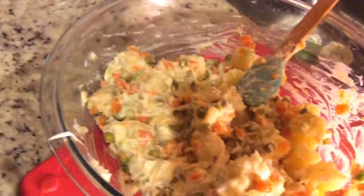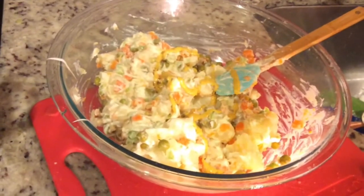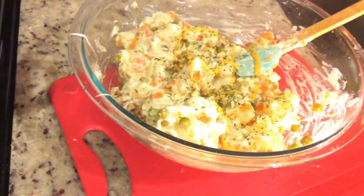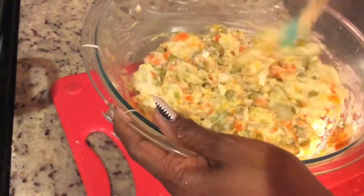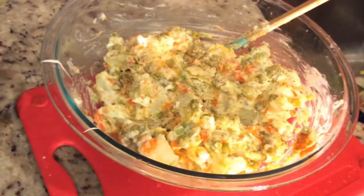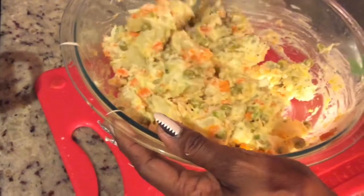Now to that, I'm going to add some yellow mustard. Just a little squirt of yellow mustard to enhance the color of it. And some parsley flakes. And you toss it a little bit. If you want to add more mayonnaise, you could, but I think it has enough mayonnaise. And some black pepper, and a sprinkle of salt. And we're almost through. And you have to give the taste test.